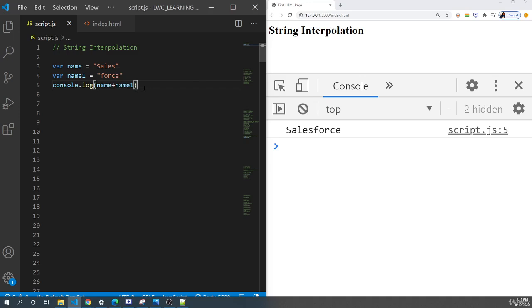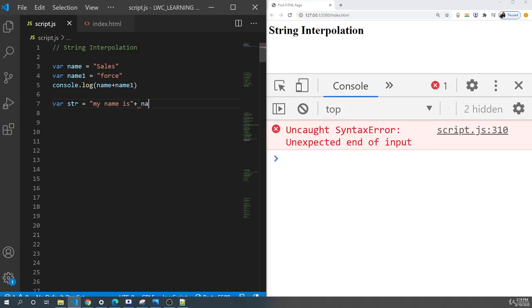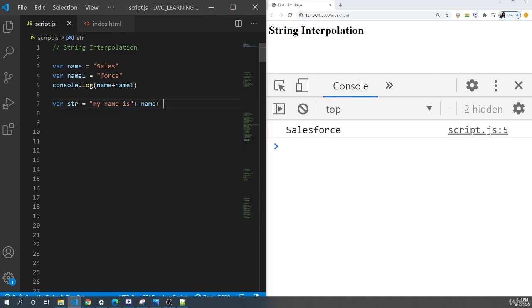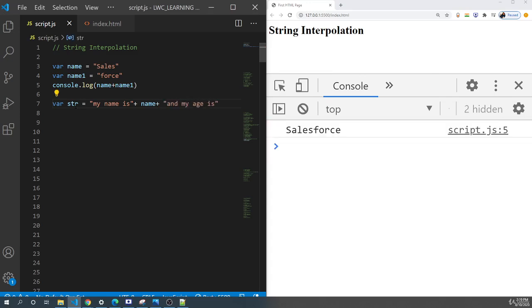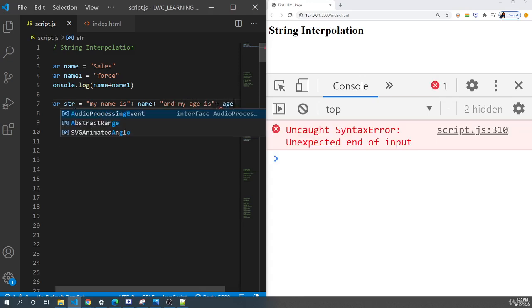Now there is another thing, like you have a big sentence. I'll say str equal to "my name is", and I want to print the name dynamically, so I was writing plus name, and then after that another string I need, "and my age is", and then I have to write plus again to add another variable, age.